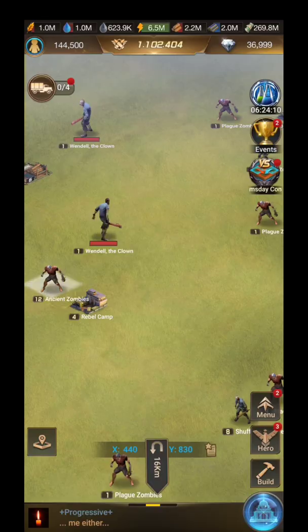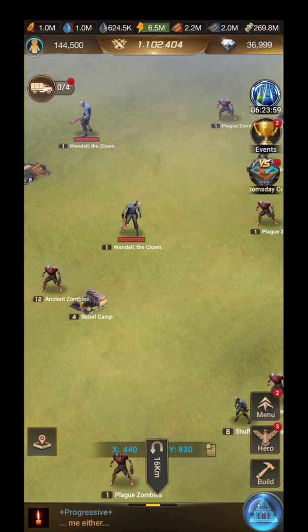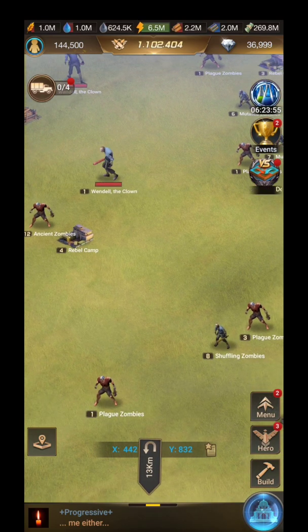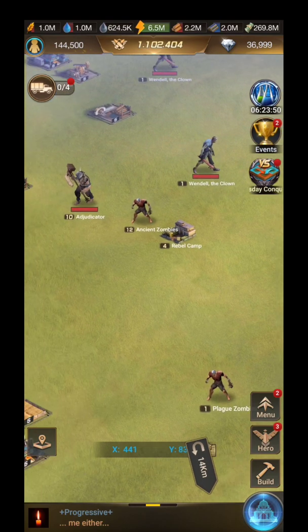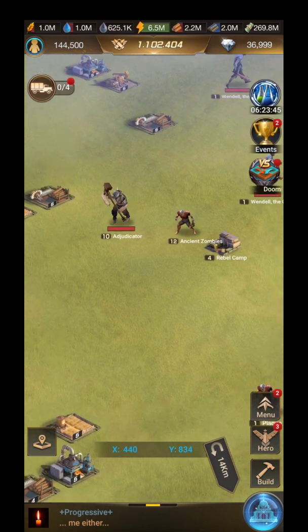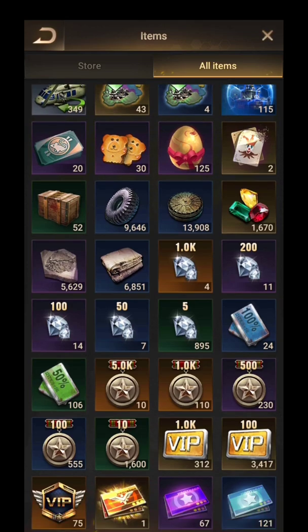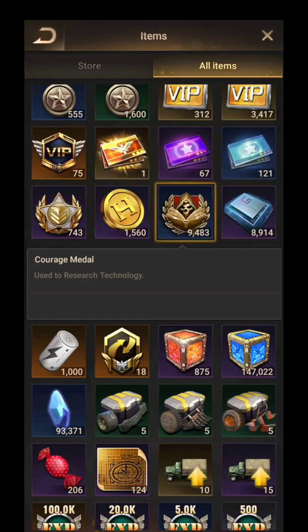One thing, though, that you can get from them that is hard to get in any other way is energy fragments. You can get energy fragments when you attack, and those energy fragments can then be used to purchase material for making APC parts, which is kind of an advanced concept, but I would suggest attacking zombies as often as possible, because in addition to those energy fragments, you can also get courage medals, which are an important resource. Right there, that's what they look like, courage medals.